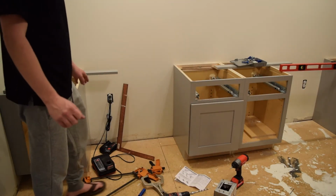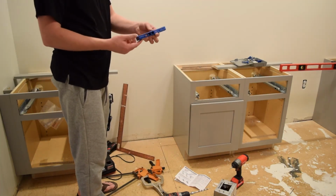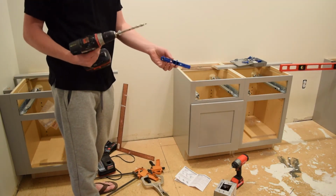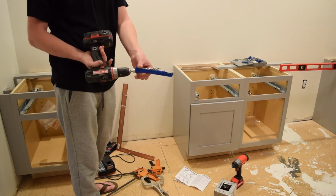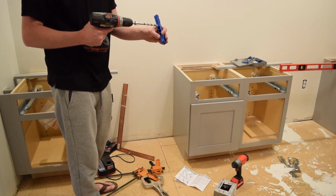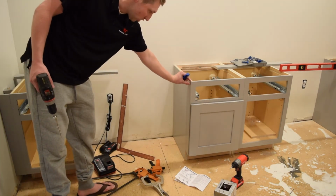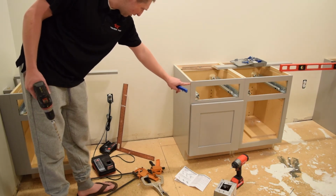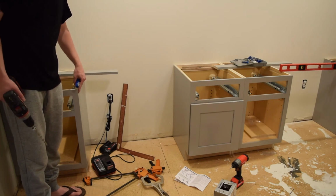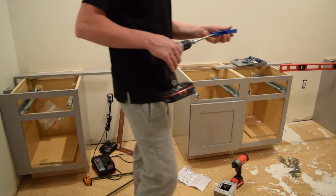Alright, so I'm figuring this out here as I go, but I'm using my Craig jig. For those of you that don't know, it's basically like a bracket clamp thing. It comes with a drill bit, and it helps you drill at an angle. You clamp this down, you set material thickness, and then it helps you drill at an angle. So at first on this side I did 3/4 inch thickness, and for whatever reason it seemed high. This side I did 1.5 inch thickness, and I think I'm gonna like that better. But before I drill that other side, I'm gonna put this piece in just to see which one worked better.